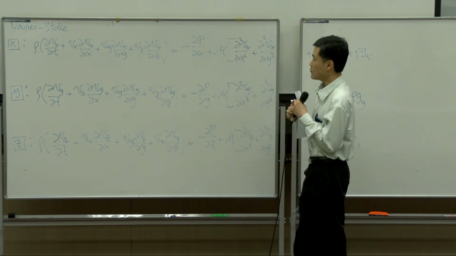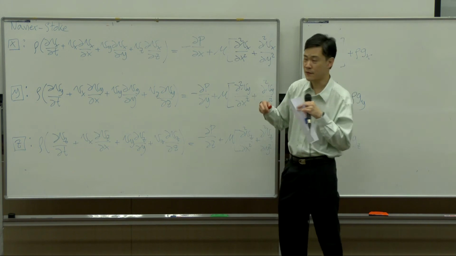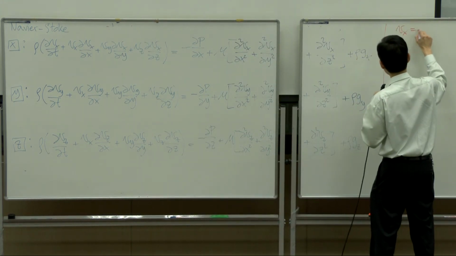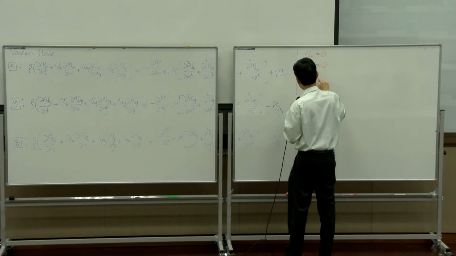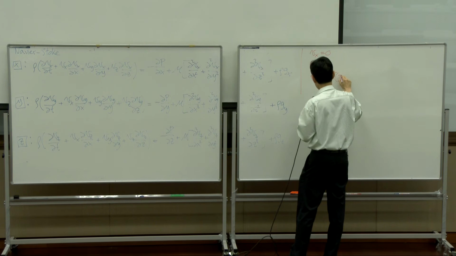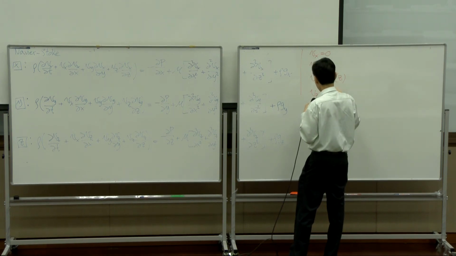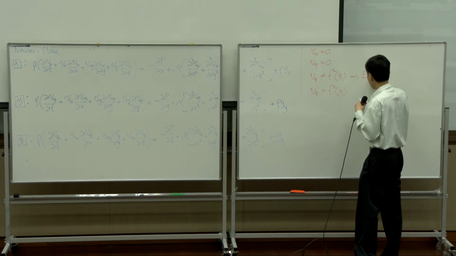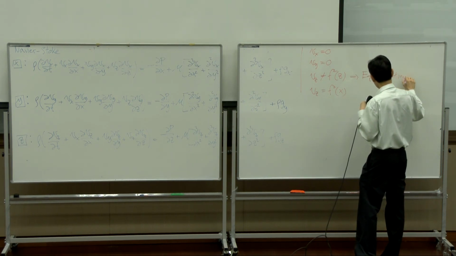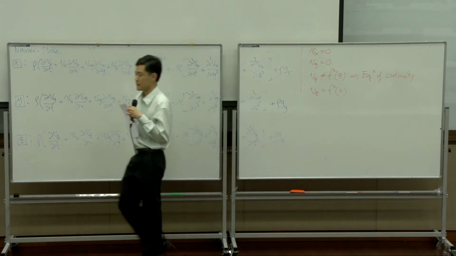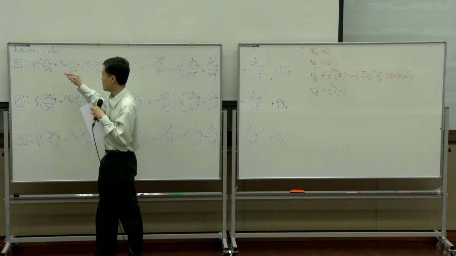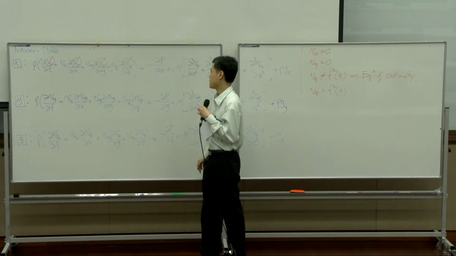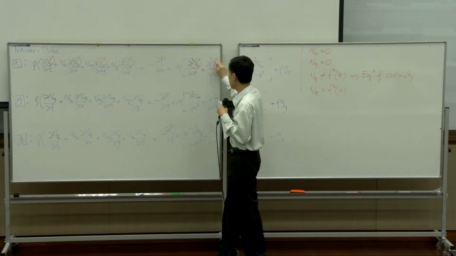Now, how to do it? Very easy. Just follow. First, we know that, just write it here: Vx is 0, Vy is 0, Vz is not a function of z. Vz is a function of x. This one we got from the equation of continuity. Okay? So keep it up. Vx is 0. X is 0 here. 0, 0. Okay? Vx is 0, 0, 0.